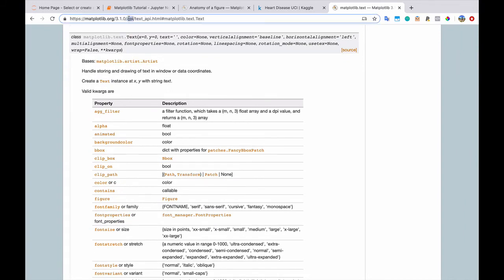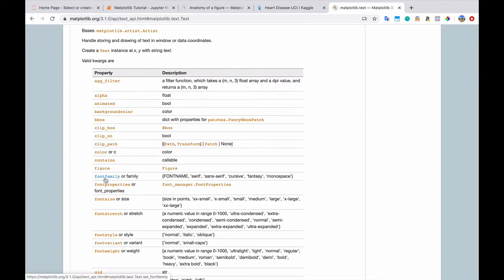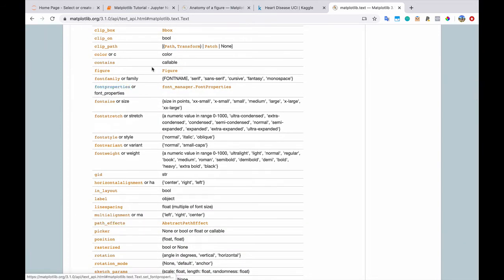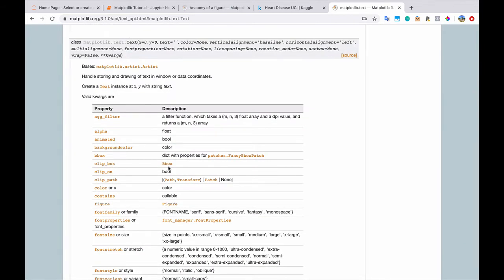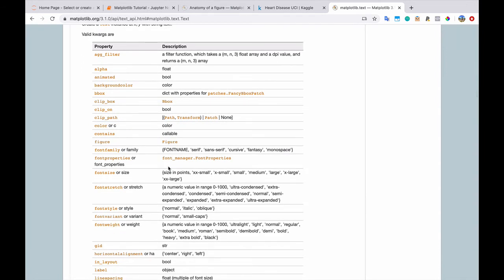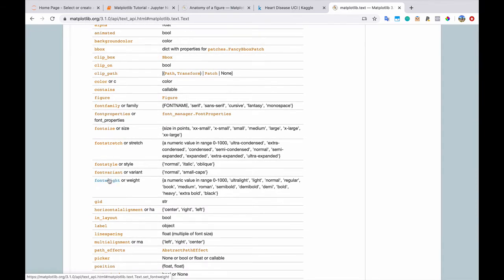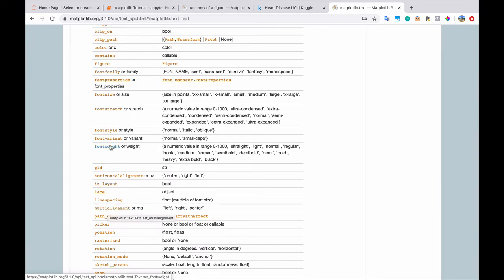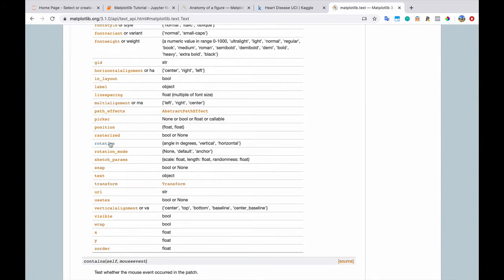The reason why I'm showing this to you is because the Matplotlib API documentation is very good for looking at all of the different properties that you can use when you're using something like a text object. So our titles are text, our labels are text, etc. These are some of the things that you can change about the text. You can change the font family, so you can change the type of font. You can change the font size. One of the ones that we're going to use is you can change the rotation of the text. So you've got all of these different options for manipulating the text.